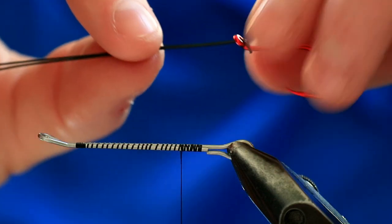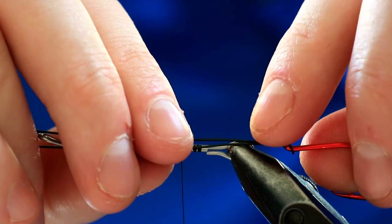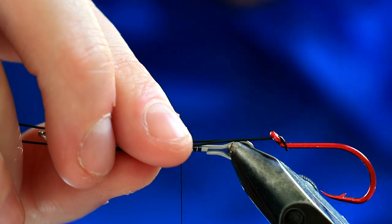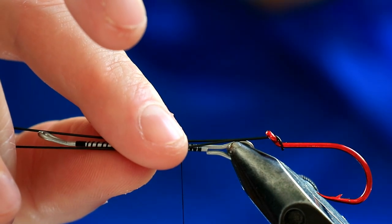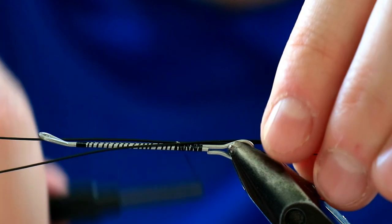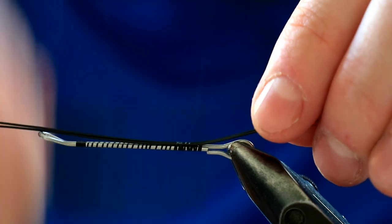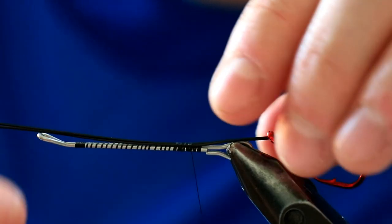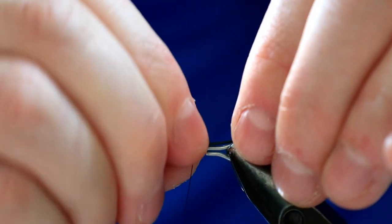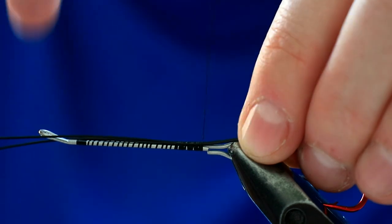Display the two wire sections and try to get them either side of the shank. Measure it up — I don't want this trailing too far back, it would be a pretty big fly otherwise. When you're happy, bring in your thread and secure it off. After a couple of securing turns, make sure that hook is riding where you want it — right down the middle. Now is the time to do this; it's pretty difficult to do at the end, so take a little bit of time to make sure everything is as it should be.